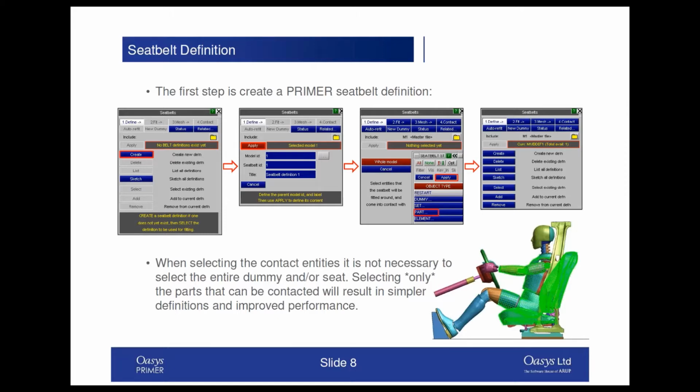Once we've done that, we're taken back to the original panel, and you can see that all of the buttons are now active, and also down at the bottom we have a couple of buttons, add and remove, so that we can return to this panel and add additional parts. Say we forgot one, or we added too many and we want to remove some parts. So we can do that from this panel too. And it's worth noting to also include parts on the seat scope or any structure that may be in contact with the belt, so that those are captured during the fitting process too.